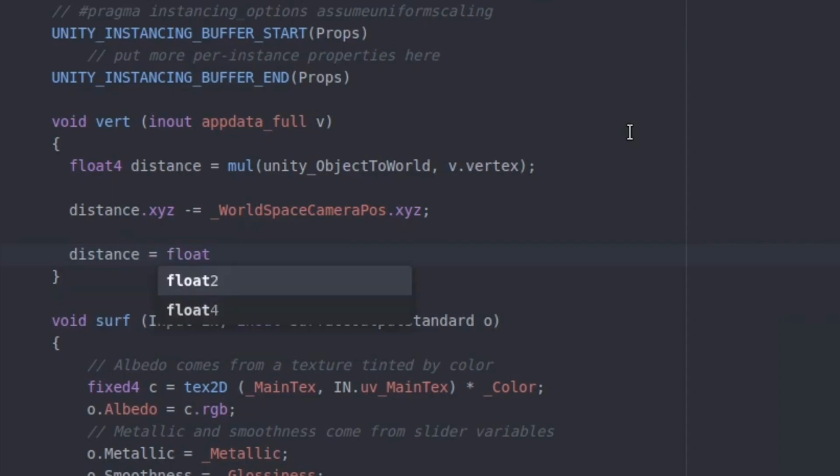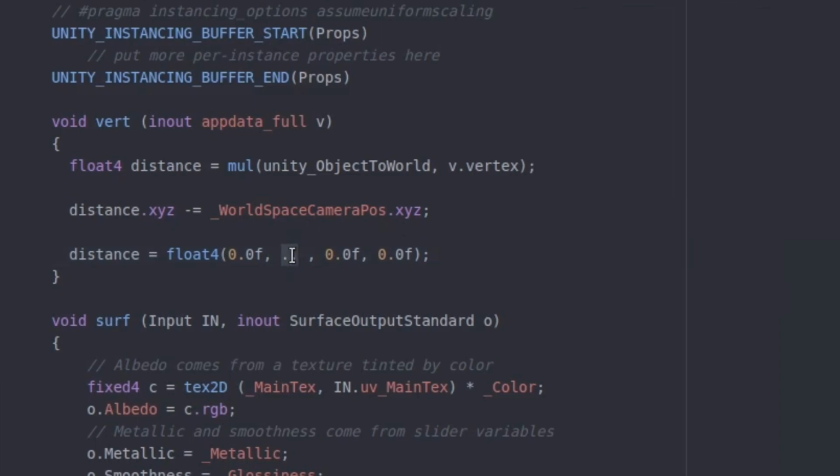I'm going to continue to reuse this variable, so it's still called distance, even though this is not what this is anymore. But let's not get caught in this. So we want to define a vector that we will add to the vertex position. The only thing we want to modify is the height, or the y-axis. So let's put zeros for the other values. Now here we can plug in our very simple formula.